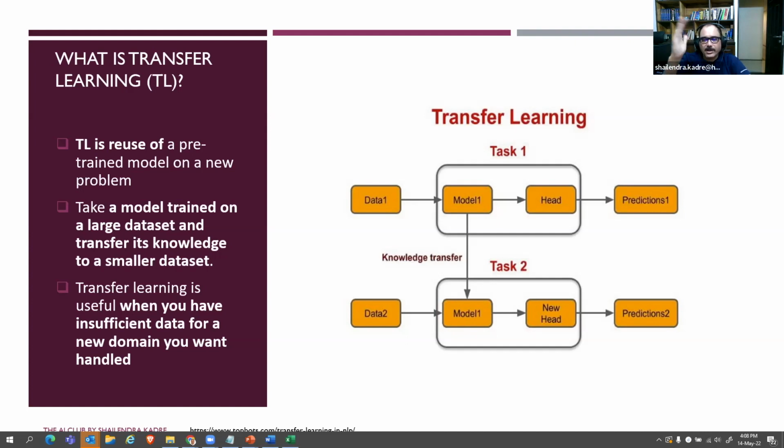Training has happened somewhere else. You are just downloading the weights and biases, removing the last layer, retraining it, and then using it to your own advantage. What are you getting? That deep neural network for your own purpose, your own predictions, your own classification problem. You can use it without even fully training the neural network.